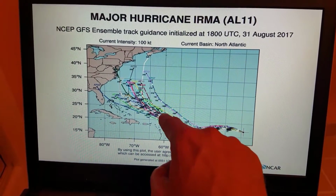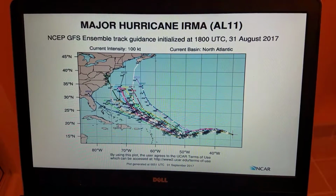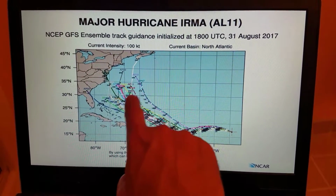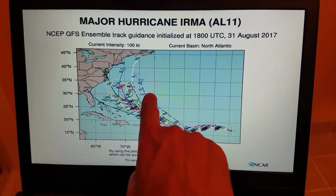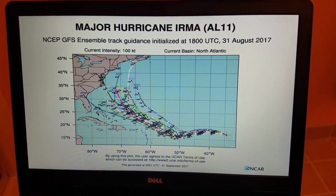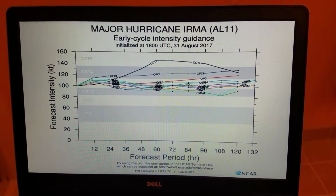And then you'll notice over time how these lines get farther apart, and that is typically common with the forecast models. With time, there's more uncertainty. So there's a greater spread by the time we get further in the future, about 10 days out or so. There's a wider spread in the forecasts for the storm. So it's just something we really have to keep a close eye on. It really depends on some factors, and we'll get into that here in a minute.